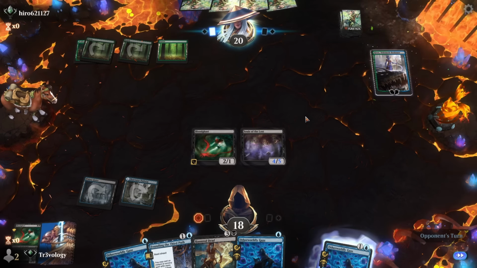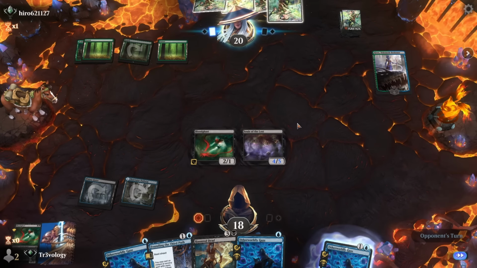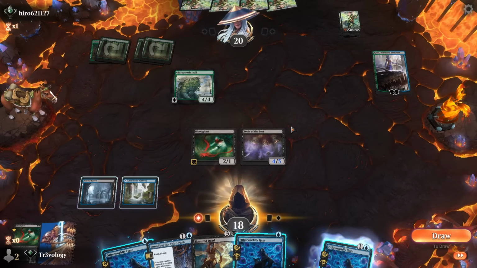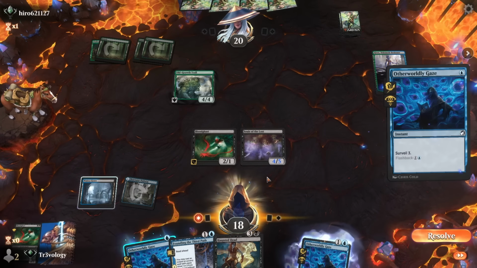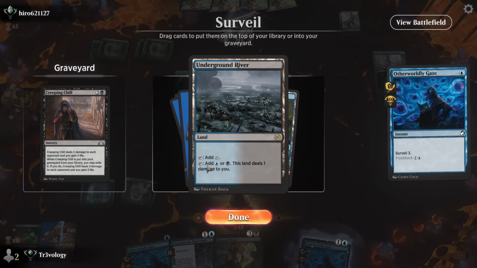And there's a big question of whether they have a creature here. If they cure it into like a Troll, that's what it looks like. Okay, a bit more annoying. We outgrow it still. And the backup plan is we Otherworldly Gaze a couple of times if we don't find a land. We do, and we find a Creeping Chill as well.